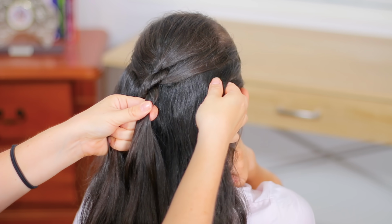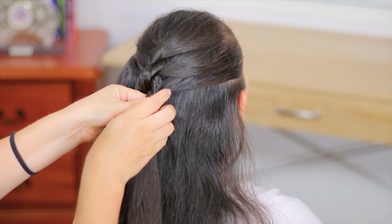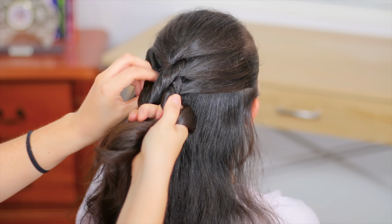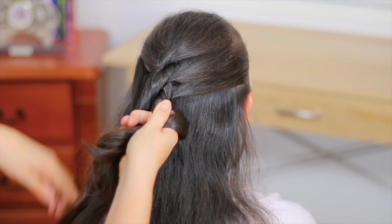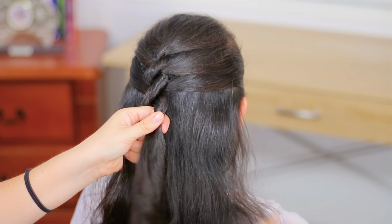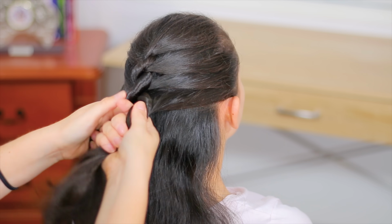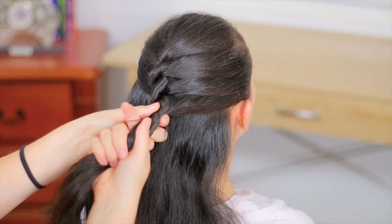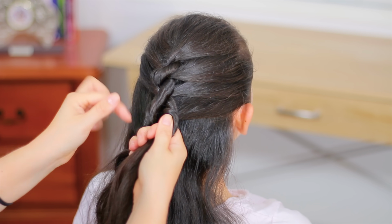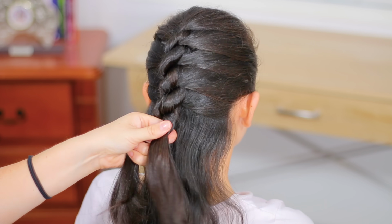Twist again, add hair to this side, and again twist to the right side, hold the strands, and add hair from this side. Twist, and cross the strands to the left side. One more time, add hair to the right side, twist the hair, hold the strands in here, add hair to the left side, and cross the right strand over the left one. We're going to keep doing the same steps over and over again until we reach the end and hold the braid with an elastic.